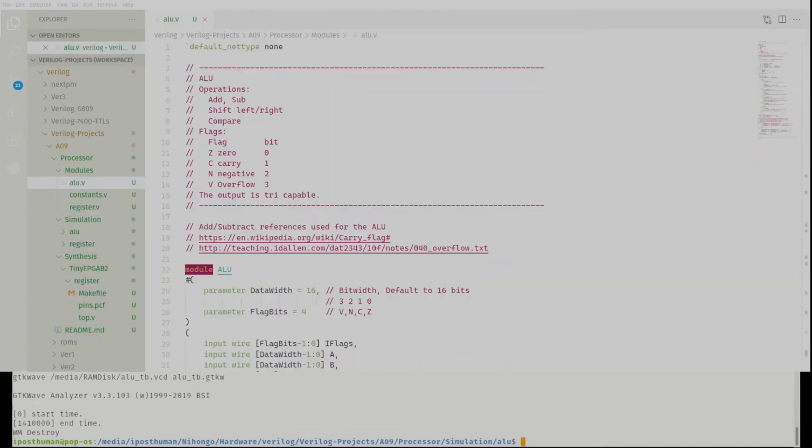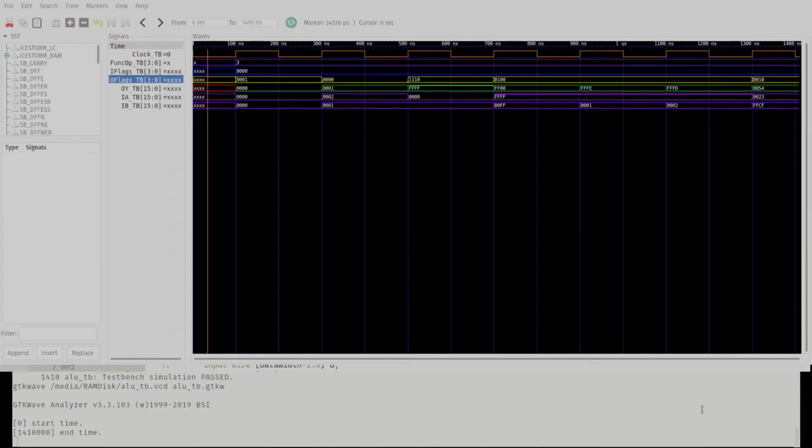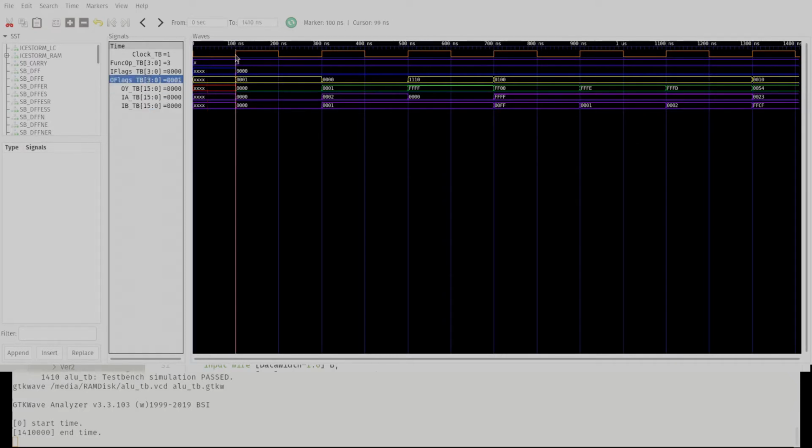Let's run the subtract. To run the subtract simulation, we just need to change the target that we're shooting for, which is the sub, which is what I'm doing down here below, and just run the simulation. And there you have it. As before, we're going to look at the two inputs, A and B, and the output, and then the output flags. So we'll always be looking at the positive edge of the clock. So here we have 0 minus 0, which leads to 0, and as expected, we have the 0 flag. On the next clock, we have 1 subtracted from 2, which leaves 1, as expected, and that is not a 0, nor overflows or anything else, so the flags are all correct.